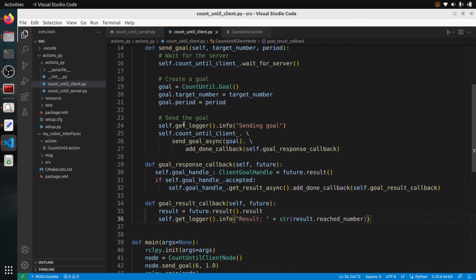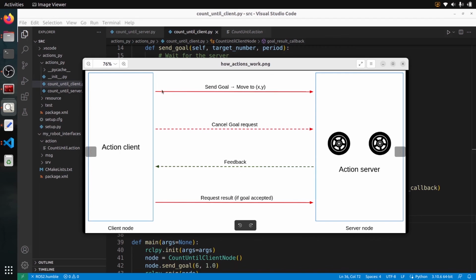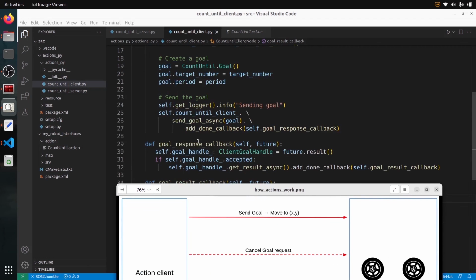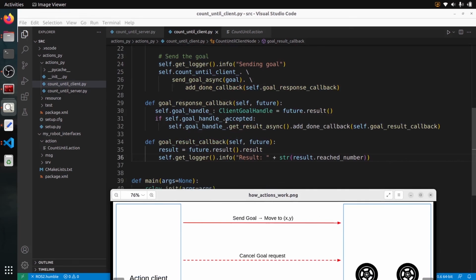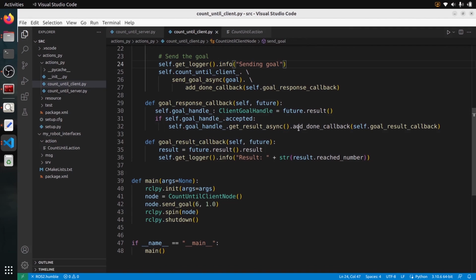So what's gonna happen here with the image? The client is sending a goal, the server will then reply with accepted or rejected. So you have the goal response callback. Okay, you can see if the goal is accepted, that's what we are checking here, then we send the request for the result, and the request for the result will then get a response, and in this response you get the result with the reached number.